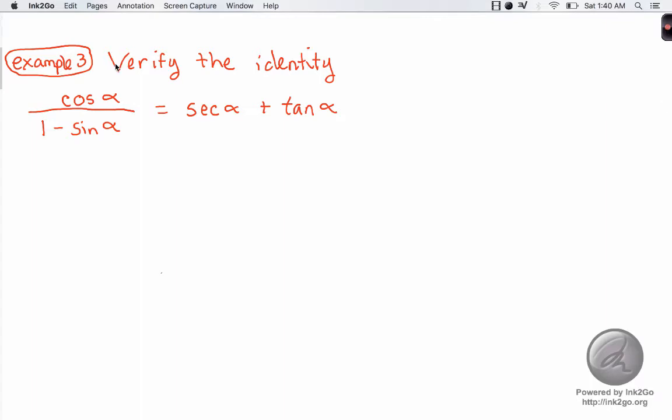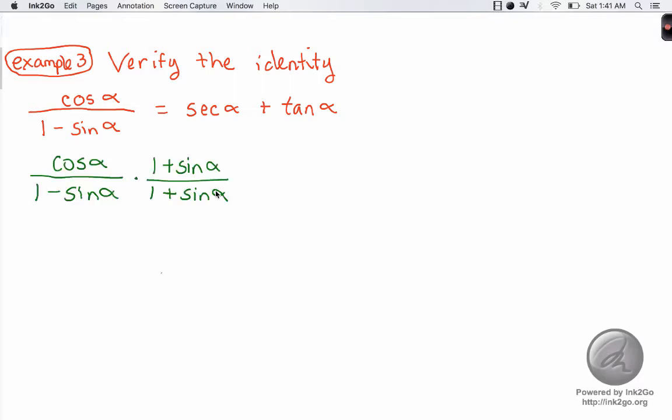First thing I notice is I have 1 minus sine of theta. As from my previous example, I saw that if I could get 1 minus sine squared of theta, I can use the Pythagorean identity. We're going to decide to multiply by 1 in this problem in order to get that Pythagorean identity. I'm going to choose my 1 to be written as 1 plus sine of alpha over 1 plus sine of alpha. Multiplying through, I find the bottom will simplify down to 1 minus sine squared of alpha.